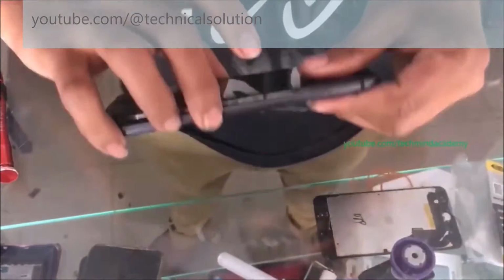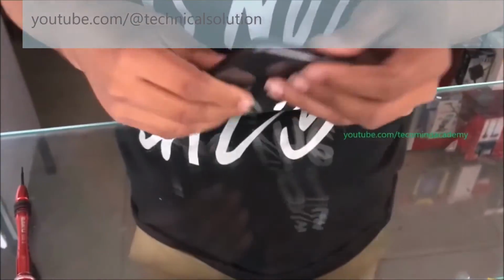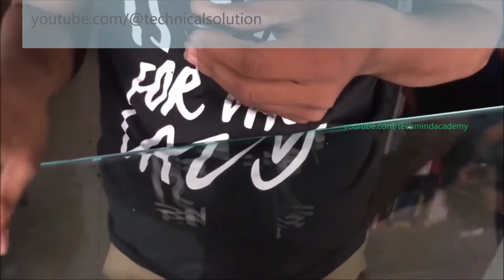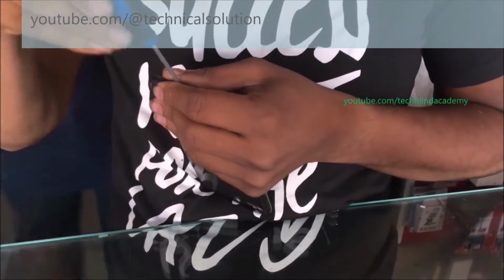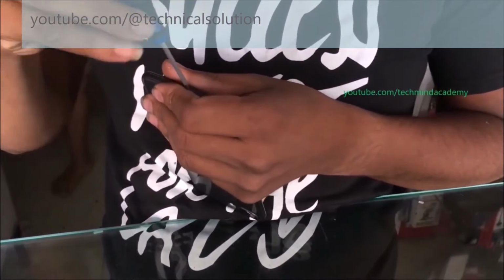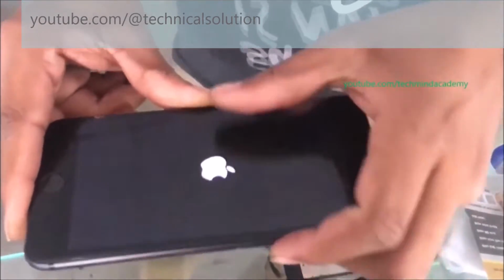You can fix the small plate just like this using tiny nails and you can press it just like this. After completion of this process, you can reinstall your display and your nails just like this. It is a very simple process. You can fix it at your home.